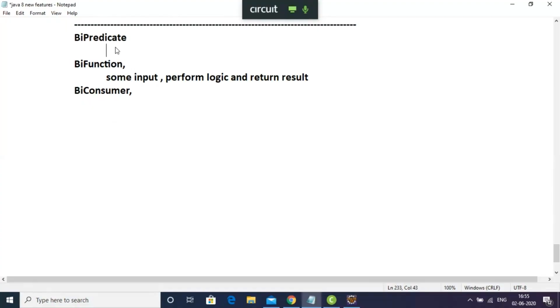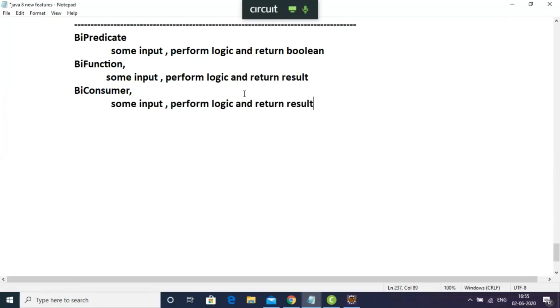Here also, some input, perform logic, return Boolean. Here for consumer, some input, perform logic, no return. Return nothing. Something like that. So this is the same logic I have put for predicate, function, and consumer.